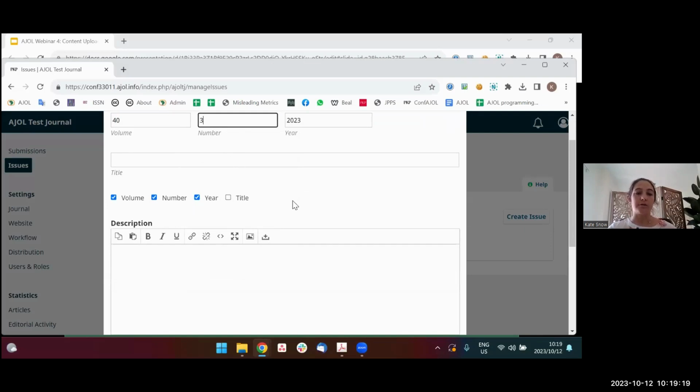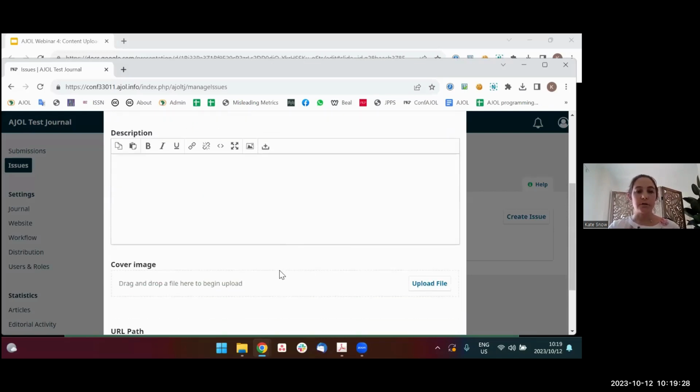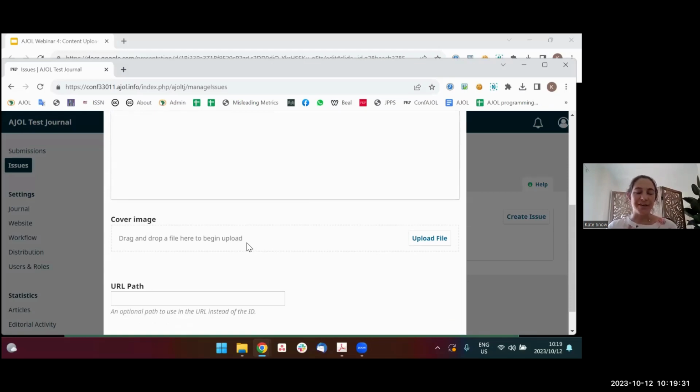Please do not add the journal title in the title box, as this is duplicated in the archive and is redundant information. Please do not add a cover image every time you set up an issue. Every image uploaded onto the AJOL site prevents users with poor internet connections from accessing the actual content that they are there to try and find. It's just another image to load before they get there. Should you publish a different cover image for every issue and you would like that replaced, please do let us know and send us the cover image in a JPEG format, and we will do that for you.